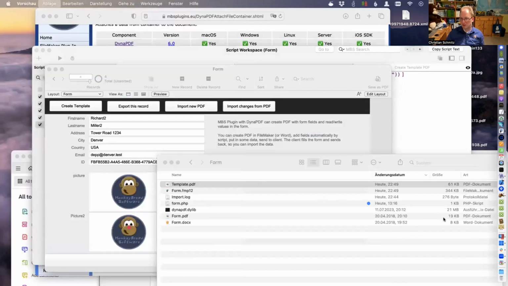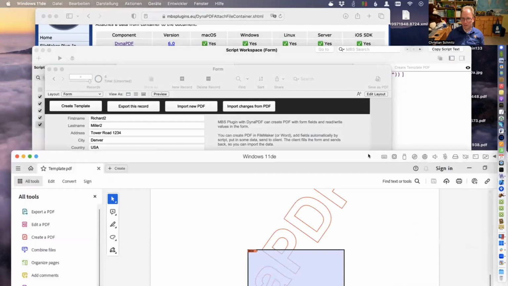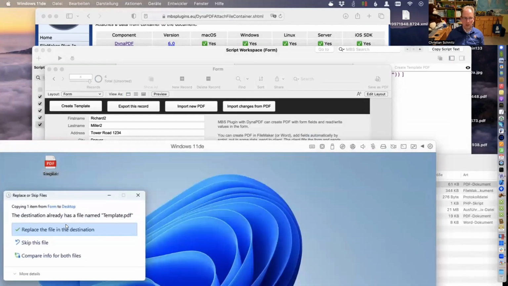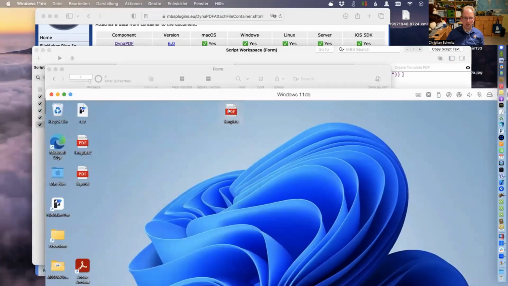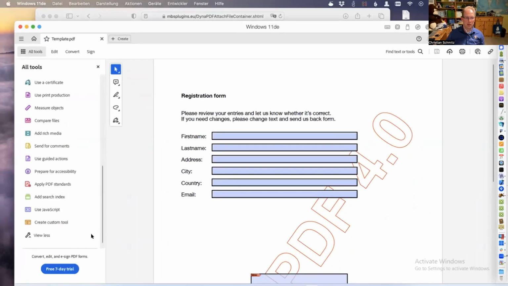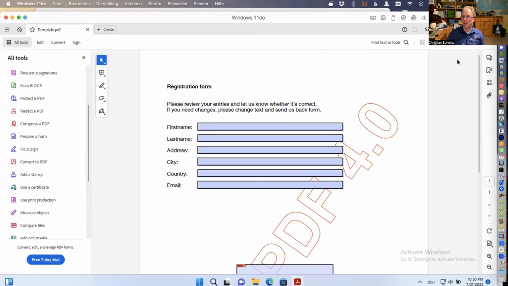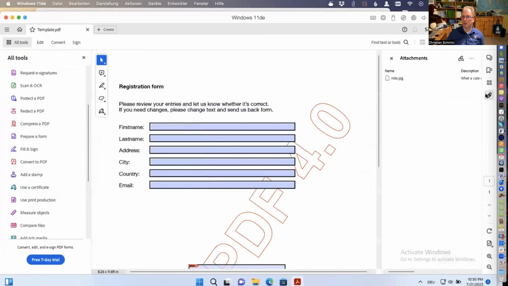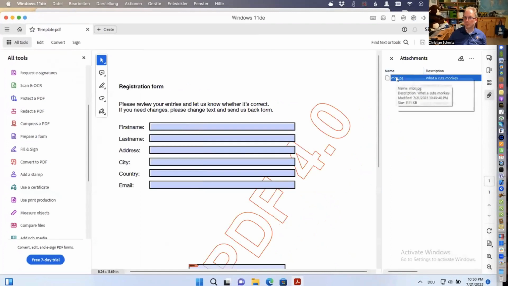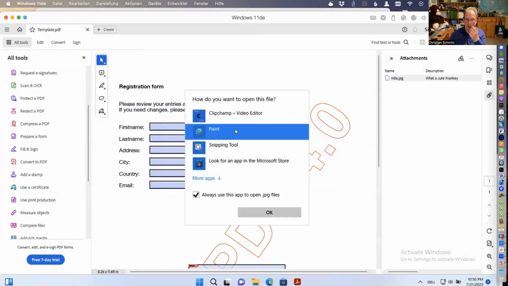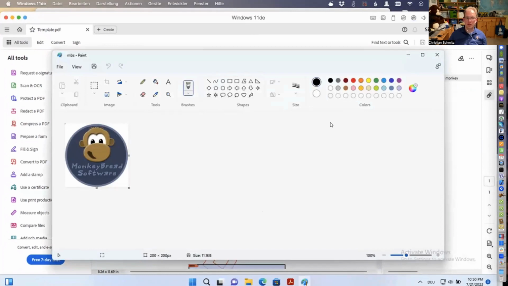And of course, we don't see it here, but now let's see what Acrobat Reader says. Open this. So where could I find this? Is there a dialog to see what's here? Attachment. Oh, here. There it is. Oh, there's description text here. Oh, that's nifty. So open attachment. And here, paint. Maybe. There it is.